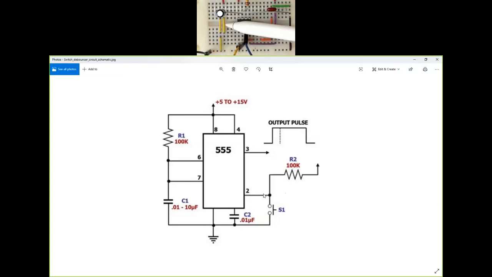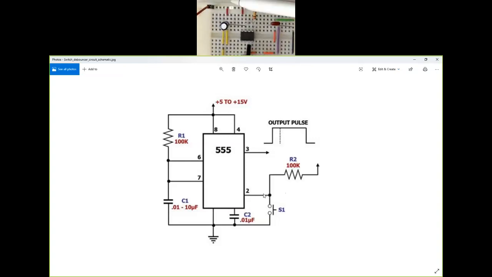There is a second yellow wire next to this yellow wire. We are going to use that later on to connect to high. So that's coming up later. We are not using it for the fake data. We are going to use that to place R2 between pin 2 and high. We are going to use that later.